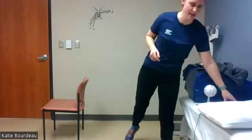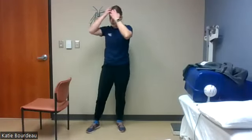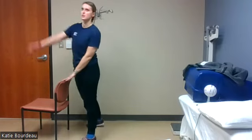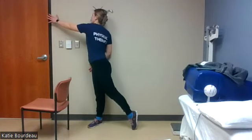Third exercise is that cross body reach. No hand weights for this one. Standing at a wall so that you can hang on and support yourself. And when the timer starts, we're gonna do that reach and twist. Have about 10 seconds to find a spot. You could also do this behind your chair, hanging onto your chair if you want to. I just think the wall helps you get a little bit further. All right, let's begin. Twist gives you a target to reach for.